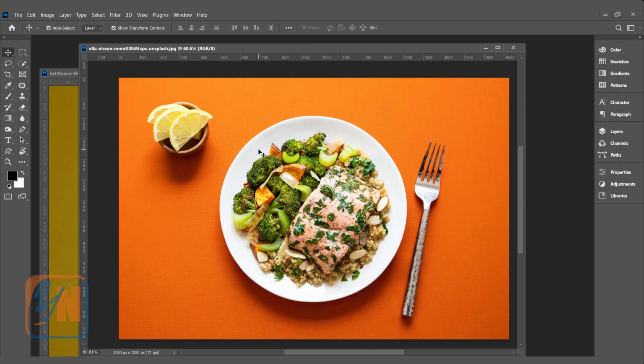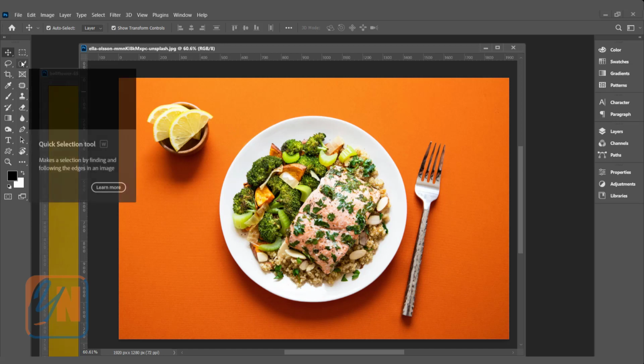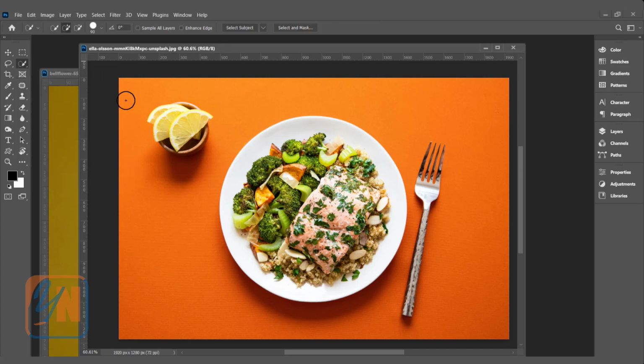on the path. Here in my screen, I have an image and I am going to type text around this plate. The first thing, we are going to make a selection. That selection we will convert into path, and using that path we will type text. Any selection tool we can use from here to access this area. I will use quick selection tool and simply add selection this way.